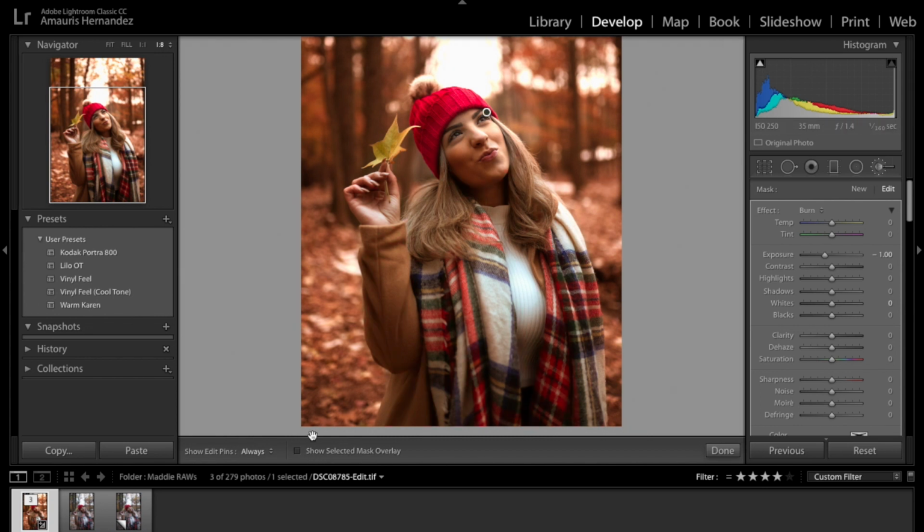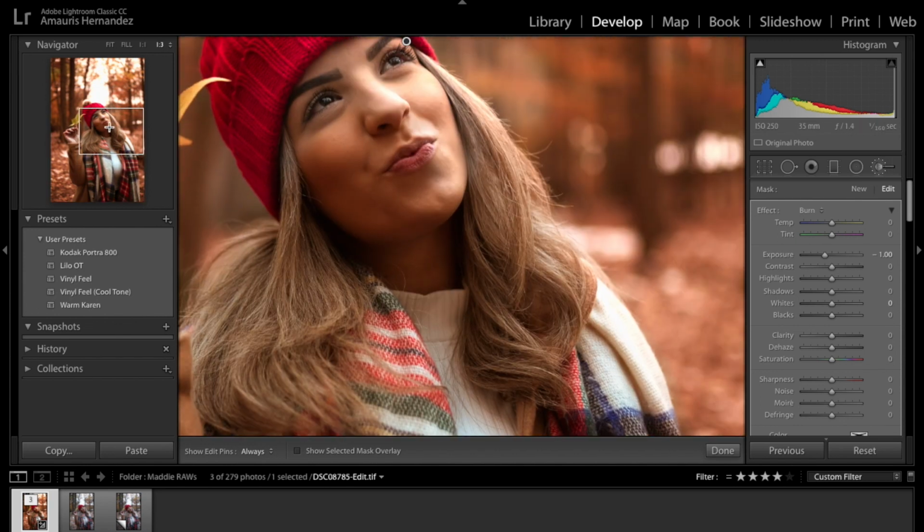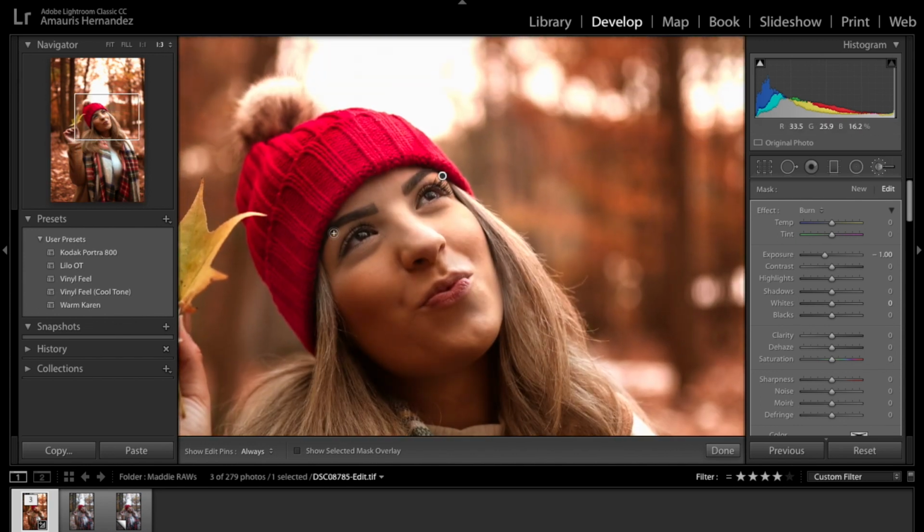Let me see. I want to get those shadows in the face, the eyebrows, to make her face pop out more. Do the lips as well, just to give that little plump, lip plumps, Kylie Jenner style, whatever smooths your boat.